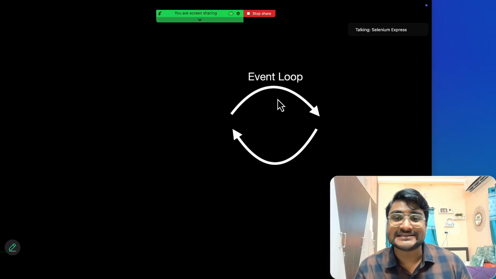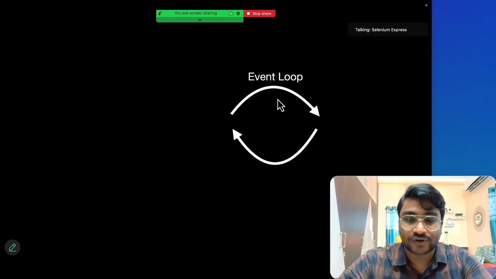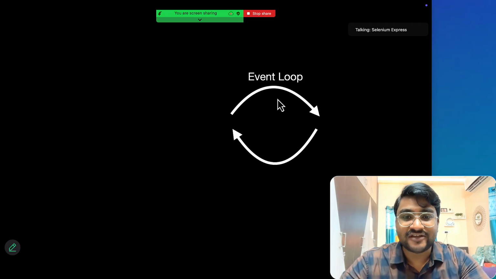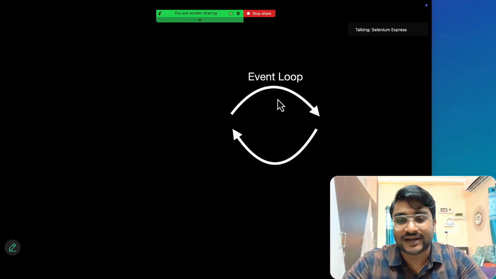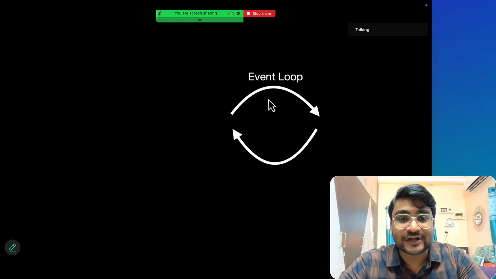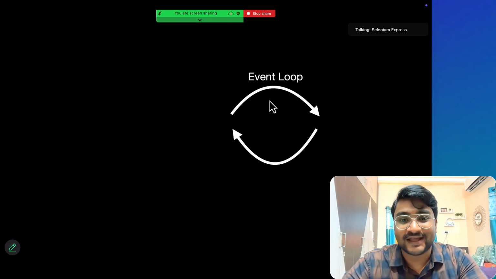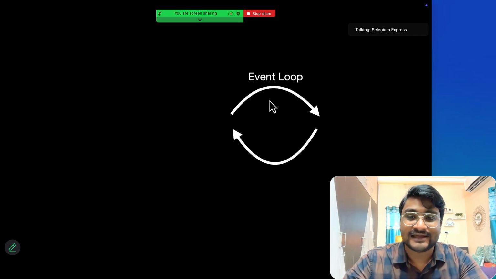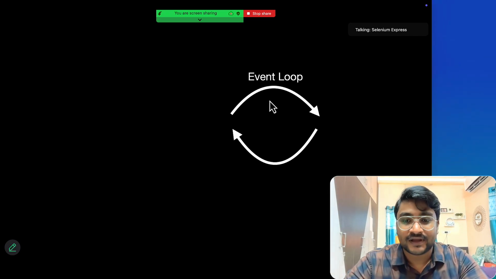But how exactly things work, let's have a look over here. So this is the event loop. As of now, from the discussion we had, the event loop is just a thread. This is what we call the worker thread or your server thread. This thread is basically there inside your server. Okay, which server?